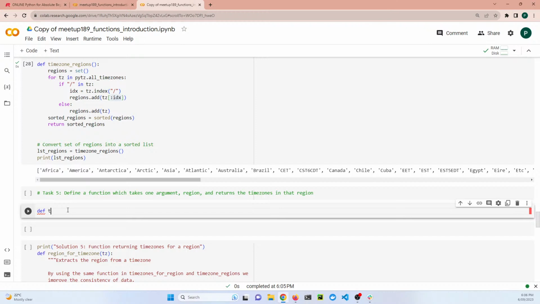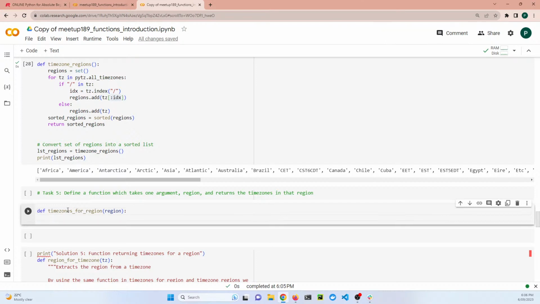Okay. Time zones for region. Okay, that's what we'll call it, and it's going to take one argument, which is the region, so we'll give it the argument name region. Then I put a colon. I should have mentioned on all our previous functions we've defined there's a colon, which basically says we're about to start a code block, the next line of code is going to be indented. And there it is. Google Colab even indents it for us automatically. I think I've got Google Colab set to 4 spaces, but whatever your Google Colab is set to, it might indent it 2 spaces. That'll work too.